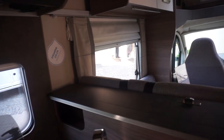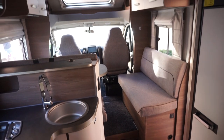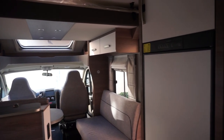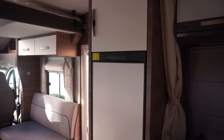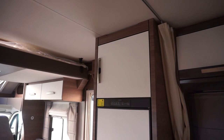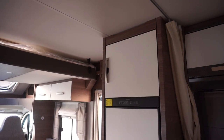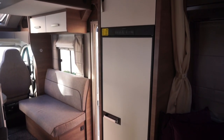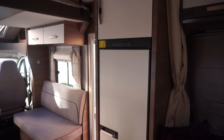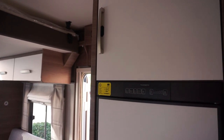The standing height in here where I am now is 215 centimetres — that's pretty good. As I said earlier, the standing height there is not much more than 175. One thing about standing height: there are some countries that will not give a campervan permission if it has a standing height of less than 190 centimetres — so it will not be classified as a campervan, motorhome, or leisure vehicle. Germany isn't among them.